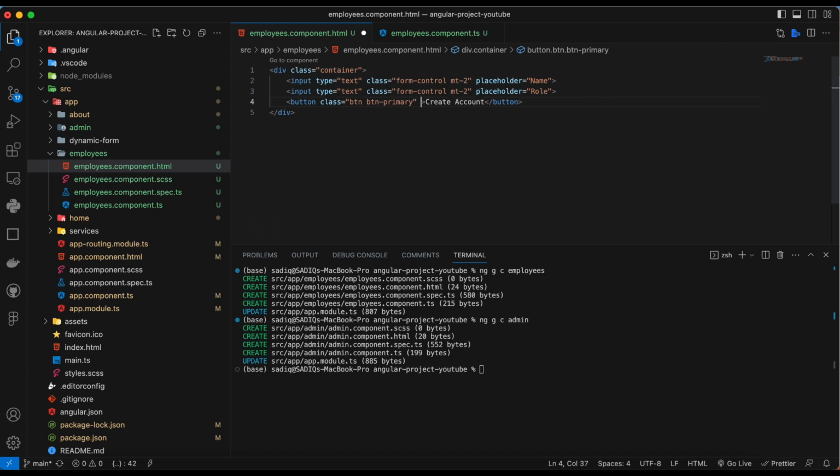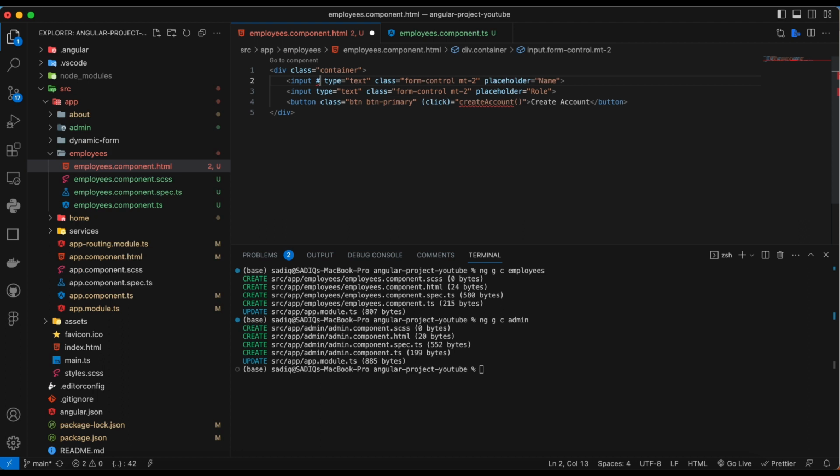Here we will say when the button is clicked, you have to do some action, and that action will be createAccount. Here we will have to have a template reference variable. I have discussed template reference variables in my previous videos. You can check that out.